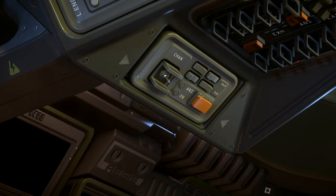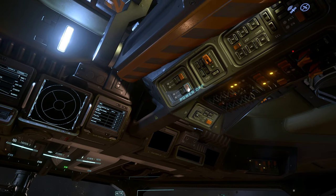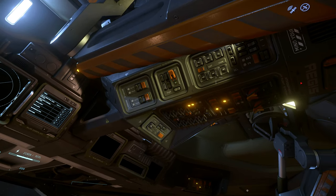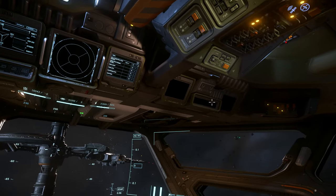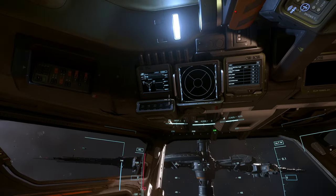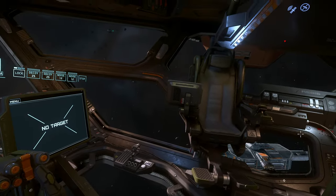These are the default screens. And then up here, I believe, is some of the cockpit controls. There's our power button right there. This is open exterior, press to unlock. And is that all we got? Thought we had more. Maybe not. And there's our warning panel. Looks like the Hammerhead needs a little love as far as that stuff goes.